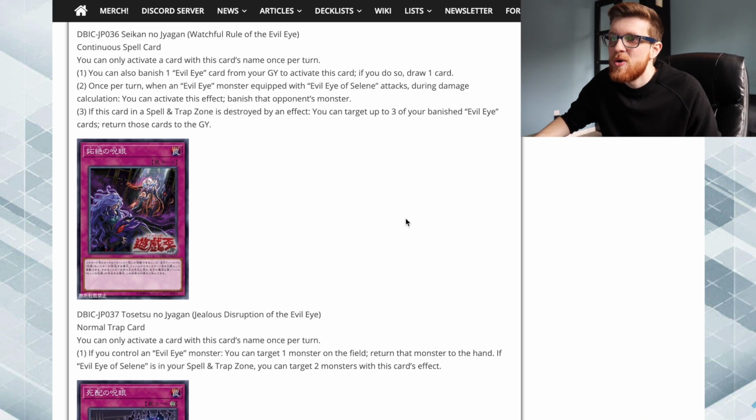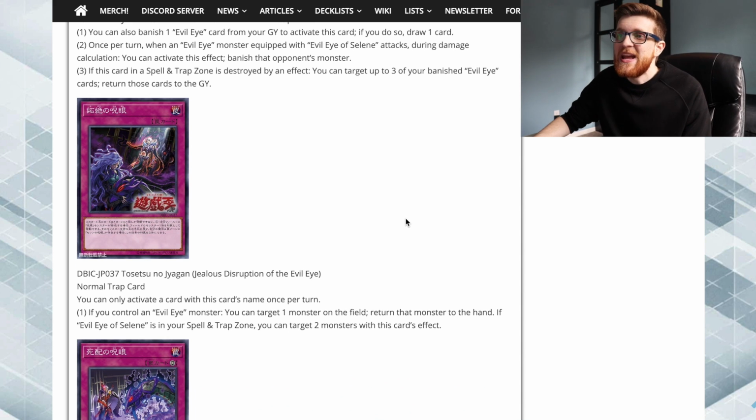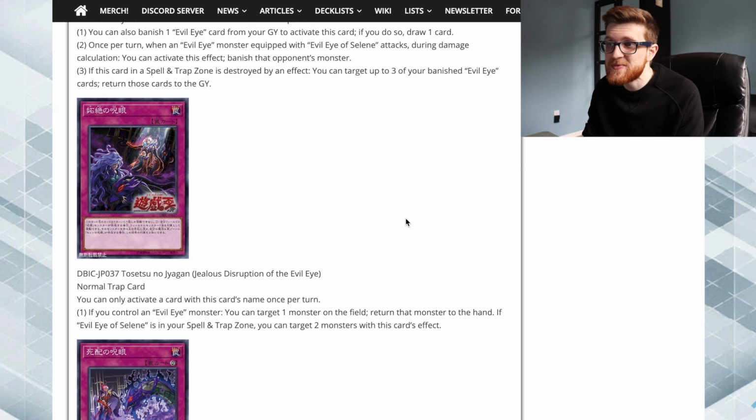Getting onto the traps though, we have a normal trap, Jealous Disruption of the Evil Eye, again once per turn. If you control an Evil Eye monster, target a monster on the field, return that monster to the hand. If Evil Eye of Selene is in your spell and trap zone, target 2 monsters with this card's effect instead.